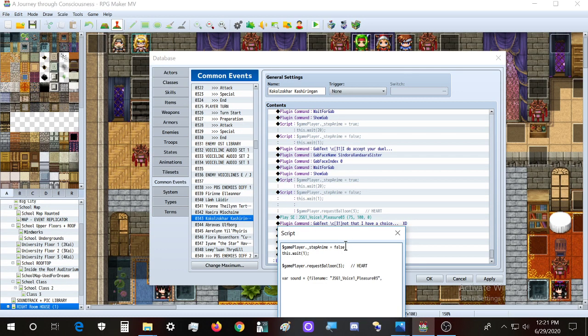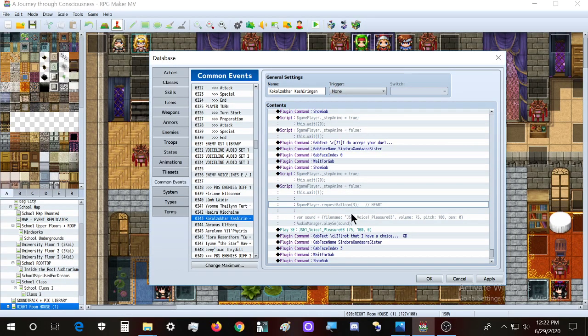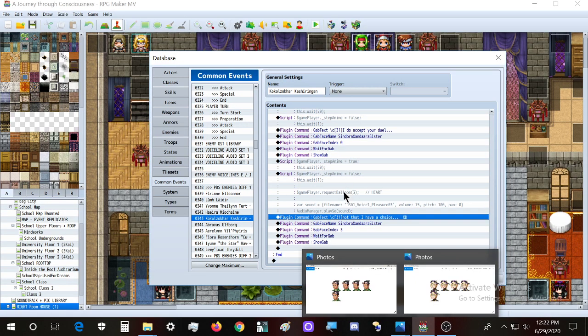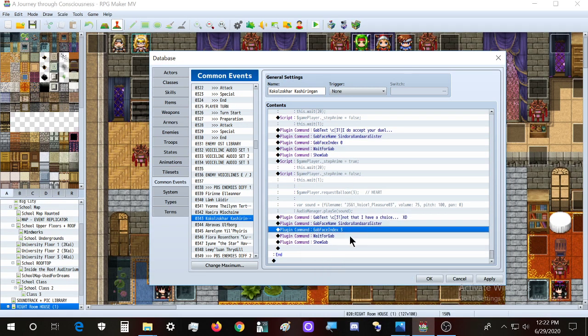Now we have the other standard aspects, which are volume 75, and we have the regular pitch 100, and the pan is still 0 because I don't need it to be heard in left or right more than the other. And we have audio, I think I actually missed an A in here. Yep, audio manager dot play se, and we introduce the object that we have created, and voila, we have added the voice sound, which we actually can simply delete. And as I said, yes, we're gonna use the 3 face in here.